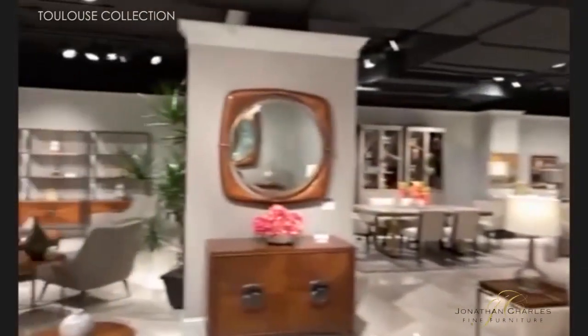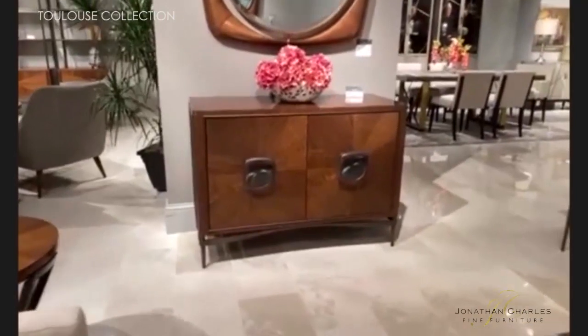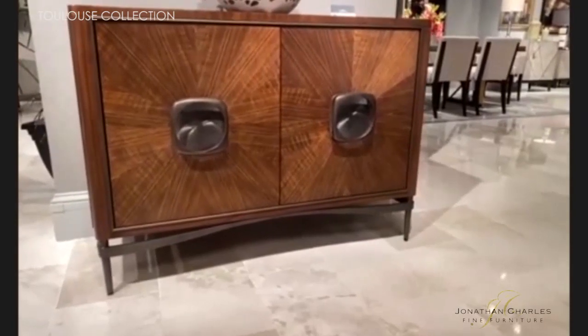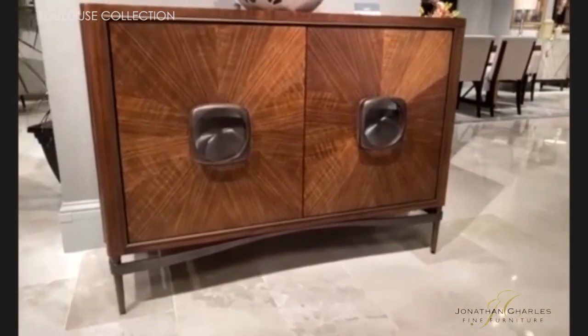And then across the way, you have the 42-inch version of the same mirror that's over the top of this two-door chest. You can see the base is metal, so that's solid brass. It's got a beautiful stretcher that is shaped and comes up underneath the bottom of the cabinet. And then this beautiful hardware here, again, lost wax hand cast, and you can see all the details in the design work.